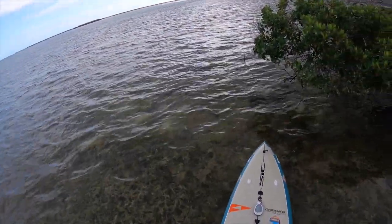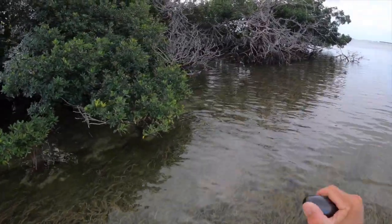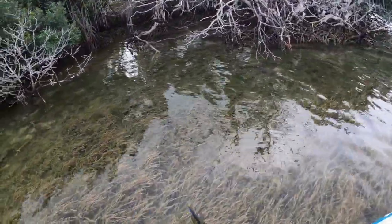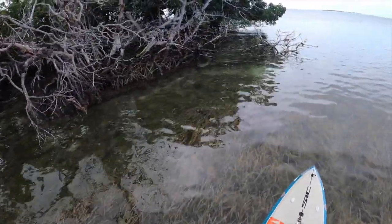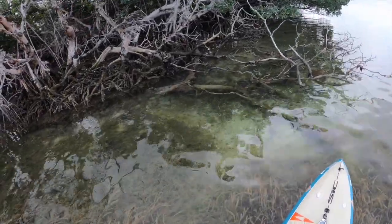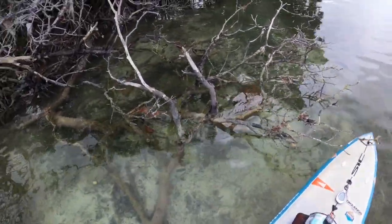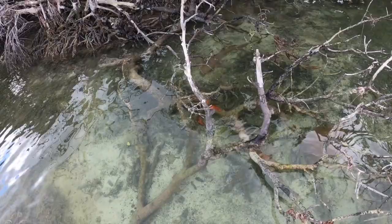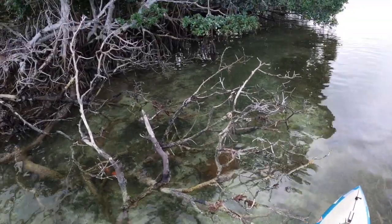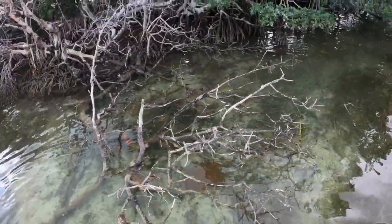Nice little black tip there - there were two of them but I missed the first one. Looks like there's a storm headed this way, well not really a storm, more of a shower. I kind of pulled over next to this island and changed my objective for today. I'm going to end up at the Content Keys later, but since I'm alone I can do a little bit more mileage, so I decided I'm going to go to Sawyer Key as well. Looks like a nice little nurse shark laying up under the tree there with a bunch of mangrove snappers swimming around and a moon jelly. I do love coming down here because there's so much wildlife - you just see stuff everywhere. Sharks, stingrays, turtles, barracudas - all that stuff makes for a fun paddle.